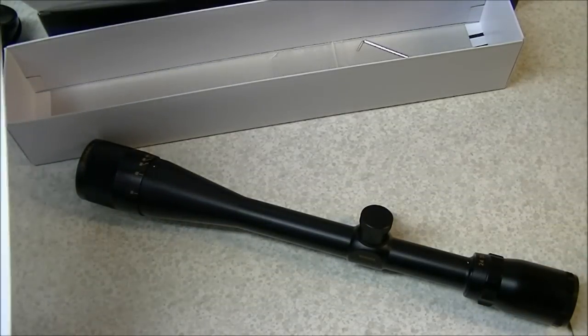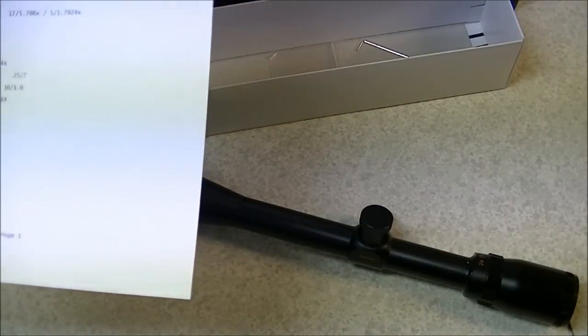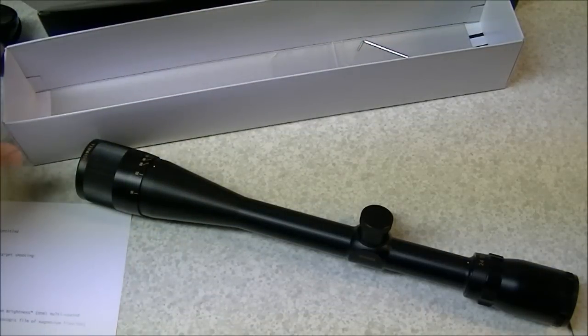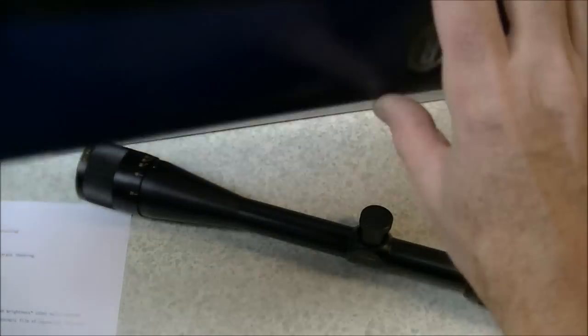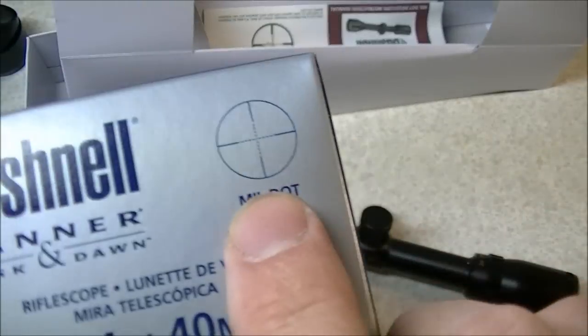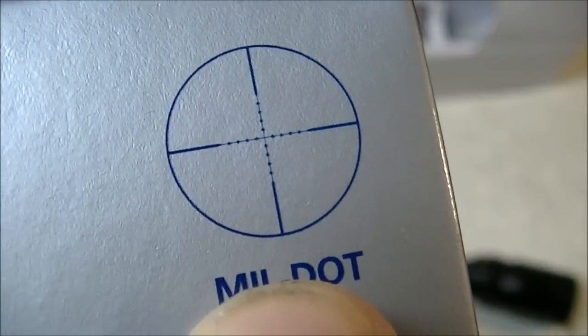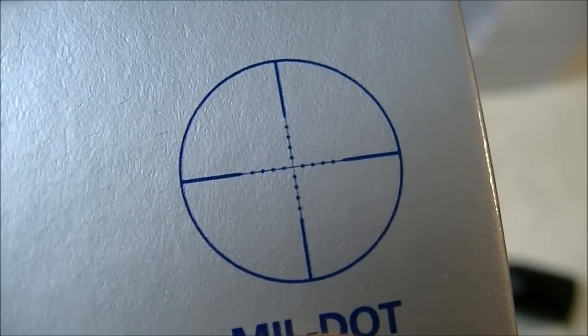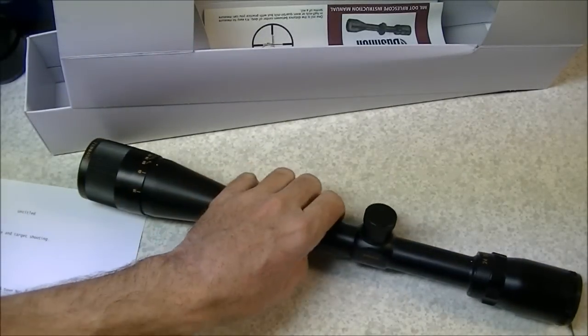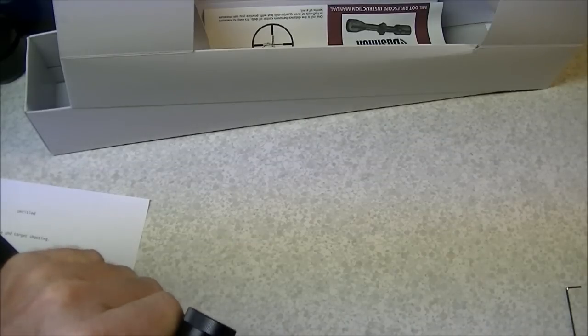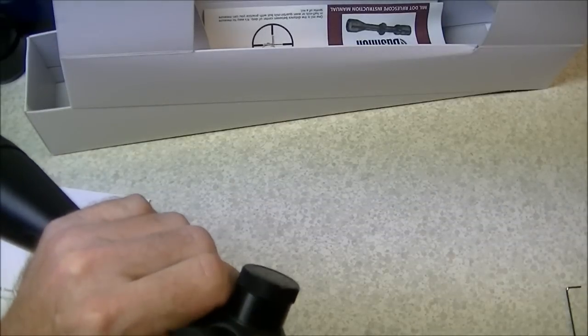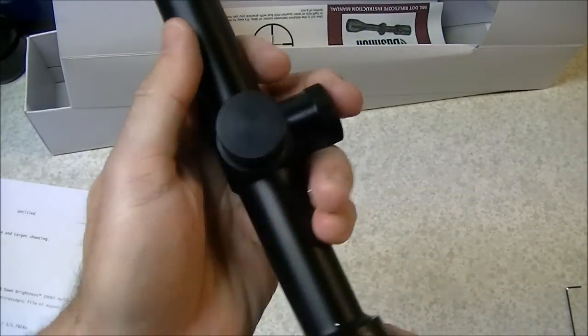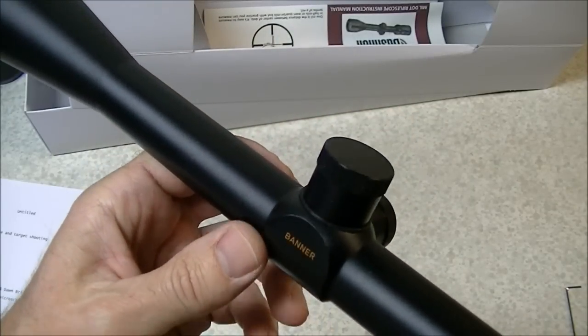Bushnell recommends this scope for long range varmint, silhouette and target shooting, and it does come with the mil dot reticle. So the mil dot reticle I can't really show it to you here, I could probably show it to you if I was out on the range but it doesn't really work inside. But I think there's a little image of the mil dot reticle. I'm sure most people are familiar with what it looks like. You can see the mil dots printed there, they're kind of stuck on the crosshairs and they will give you a way to estimate range and target size and so forth and so on as well as a way to hold off kind of on the fly if you need to hold more elevation or windage for a moving target or for gusts of wind or whatever. They will give you a means to do that.